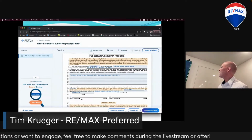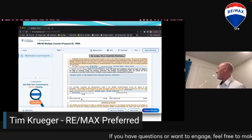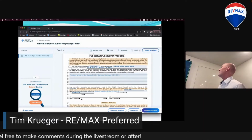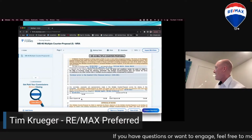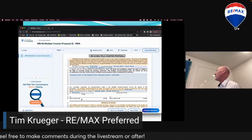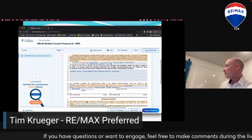Yep, that makes sense. This multiple counter proposal is not binding on seller or buyer until seller's binding acceptance. Not buyer's approval, seller's binding acceptance. Seller or buyer, either one, may withdraw their multiple counter proposal or accepted multiple counter proposal anytime prior to binding acceptance. The accepted multiple counter, that threw me there for a moment, but if it's accepted and it takes you an hour to email it back, it can still be withdrawn during that time. So until the seller accepts and delivers back, it's not a done deal.